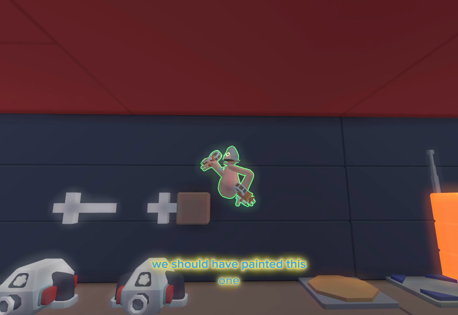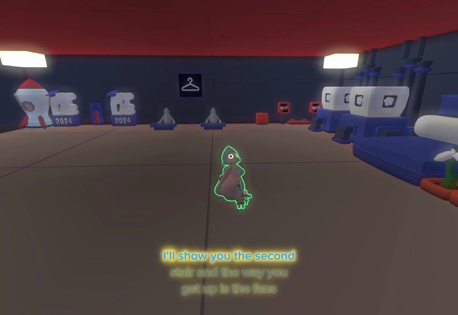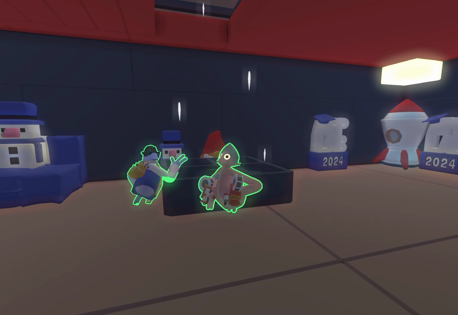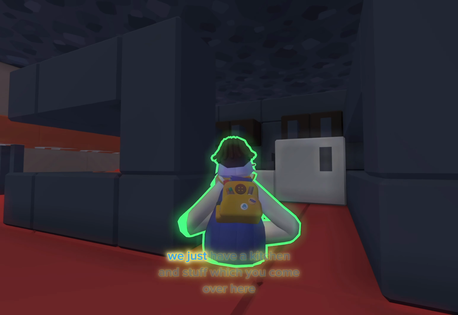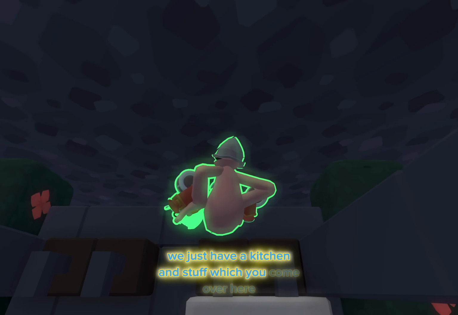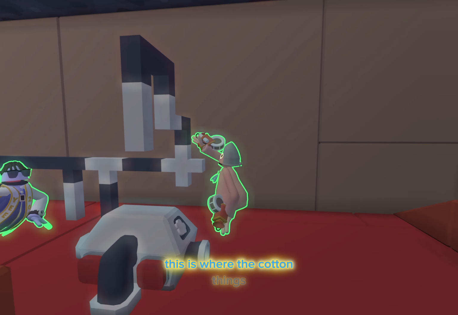Oh, we should have painted this one. The cotton also goes up. I'll show you the second stair. And the way you get up is the fans. Let's go. Up here, there's not much. We just have a kitchen and stuff, which you come over here. This is where the cotton thing is.